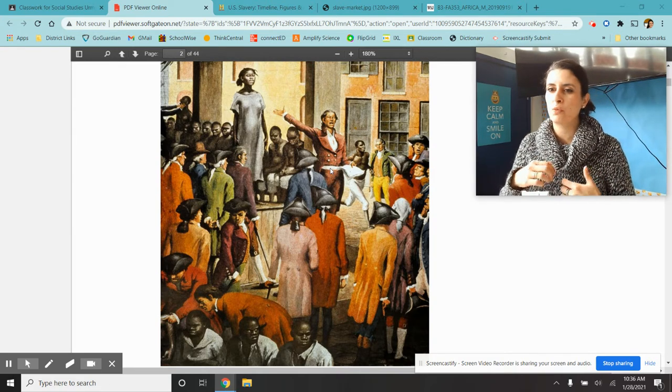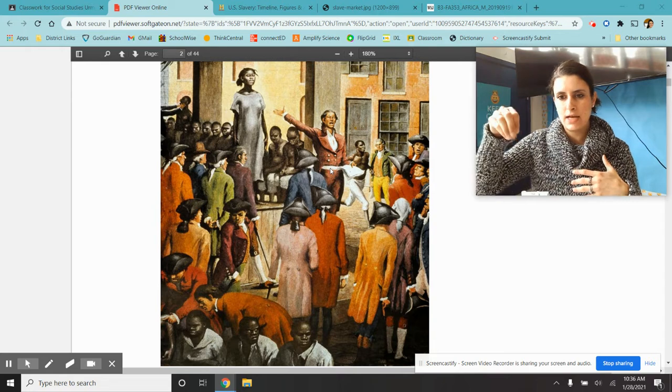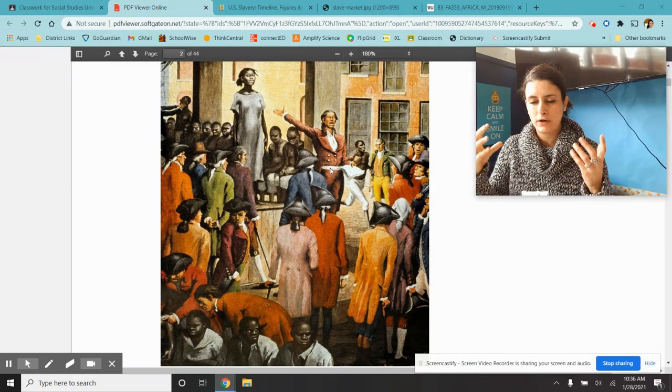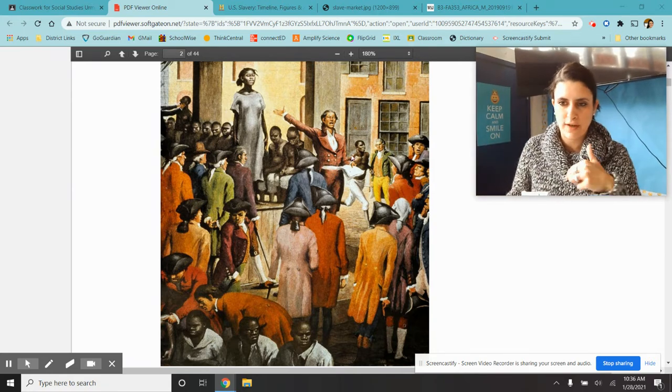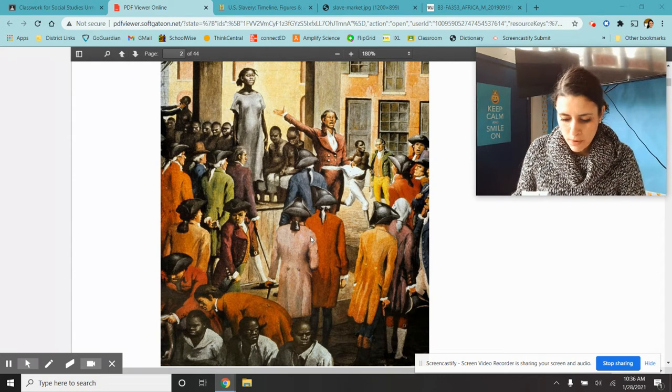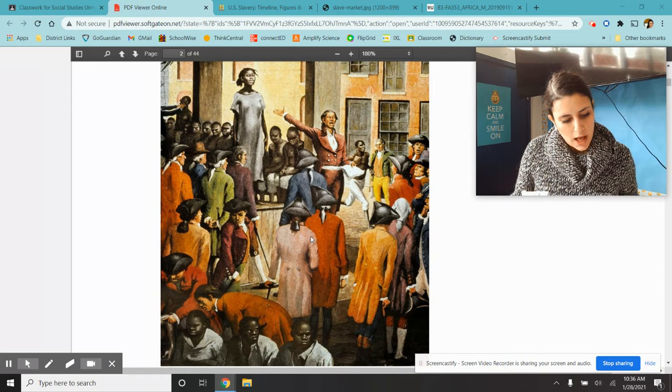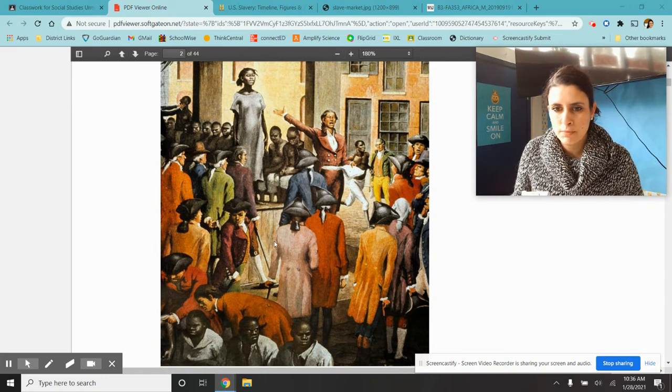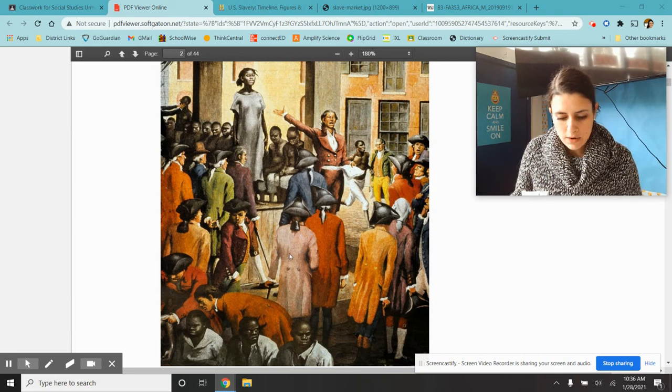So the slave traders never really went further inland besides the villages, empires, and groups that lived on the coast of Africa. So we're going to read about what was going on in Africa and how this all started. The pictures, I will show you the much larger colored pictures. So I'm going to begin reading, and then we'll share some images.